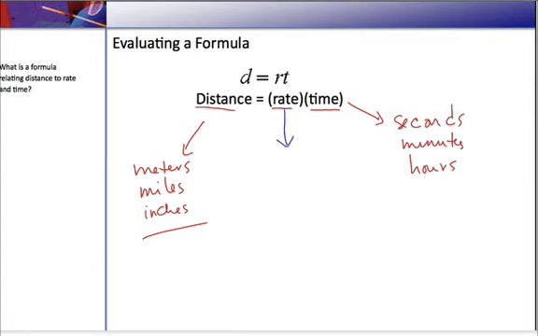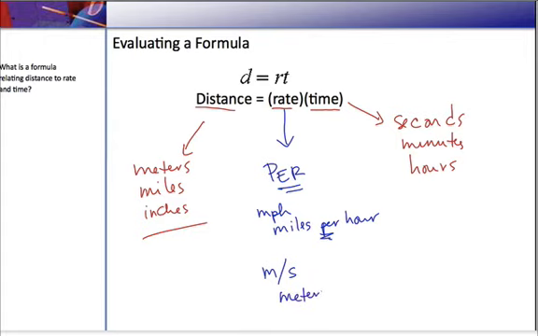Rate is sometimes more difficult to identify, but here's a clue. Look for the word per, or something that means the word per. So for example, if we wrote MPH, what does that stand for? Miles per hour. So if we see that word per, we know we're talking about a rate. Another way we might see it is with a dash. So if you see something like this, M-S, that actually means meters per second. So look for that word per. That's a good indicator that what you're looking at is a rate.